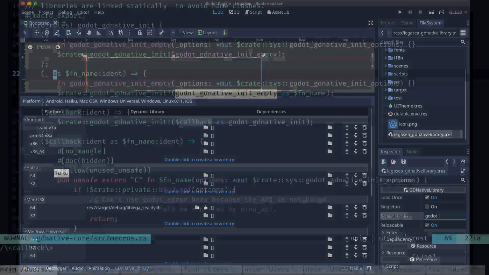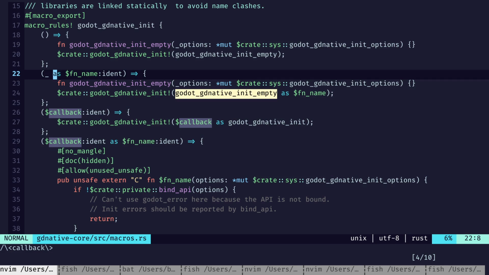If we go back to the code, I see. So this blank as blank. So callback as function name ident, I see.